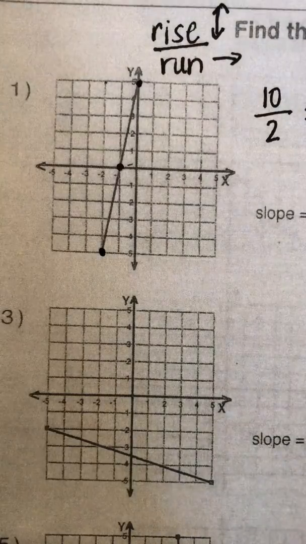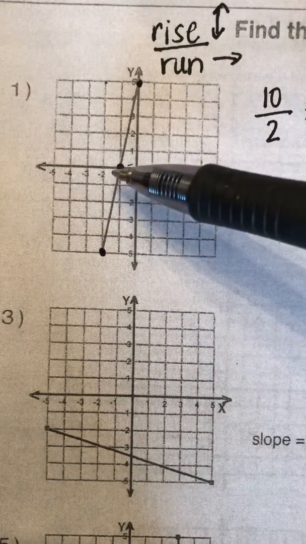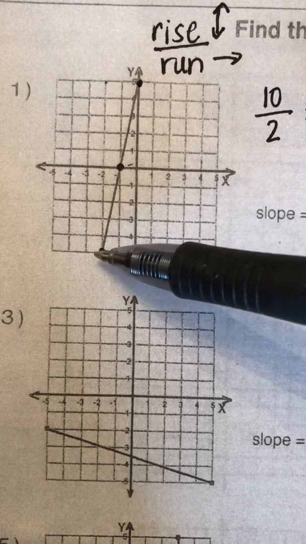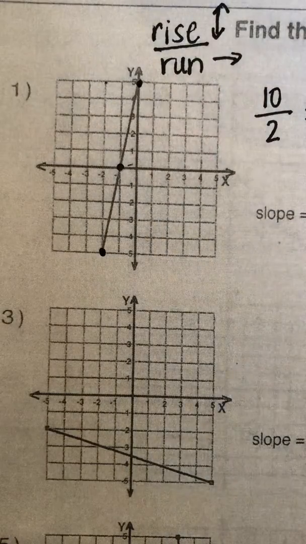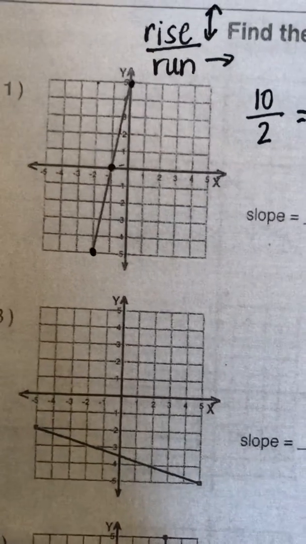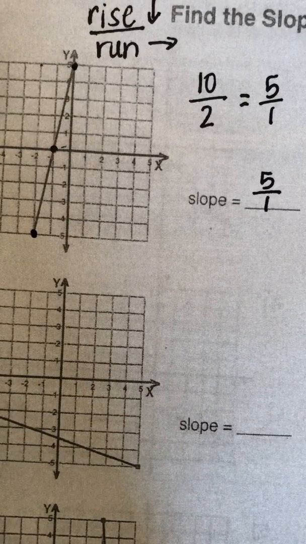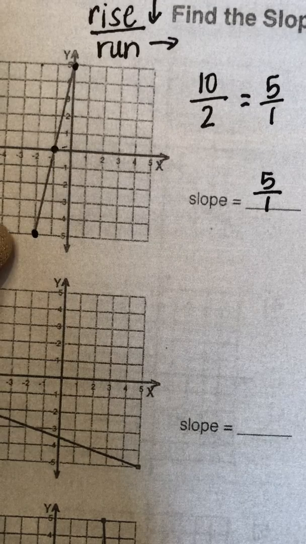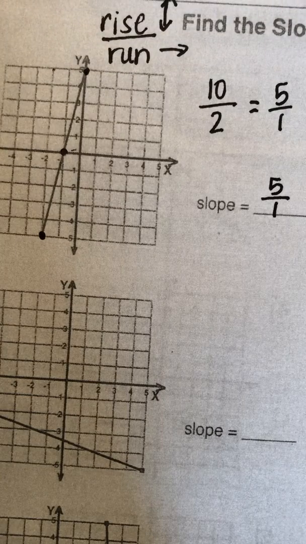The one thing we do know about slope is if you do have a point that you can find before then, which in this case we could, you could also say the slope was 1, 2, 3, 4, 5 over 1. Now, if you got the slope 10 over 2, you do know that it is the same thing as 5 over 1. You can reduce 10 over 2, divide both numbers by 2, and get 5 over 1. Now, given the points that they gave you originally, this one here and this one here, 10 over 2 is an acceptable answer, but we would like you to try and reduce it if you can.